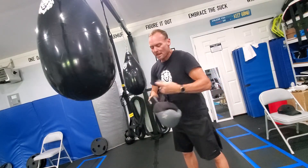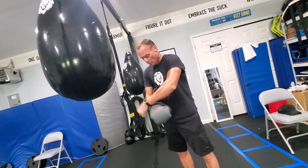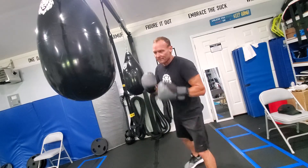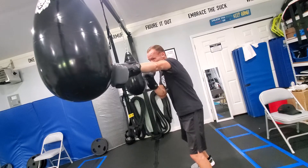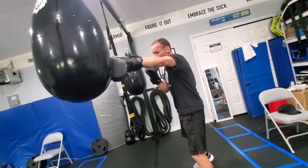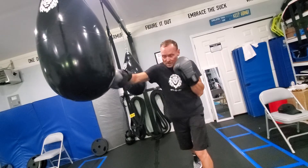The jab — I always consider it like pouring a cup of coffee. With the jab or the cross, doesn't matter, you're pouring a cup of coffee. I want to give them all of the torque, just like that as it comes out. When you throw it, a lot of times it doesn't look like you've rotated all the way over, but just like that — jab and cross.